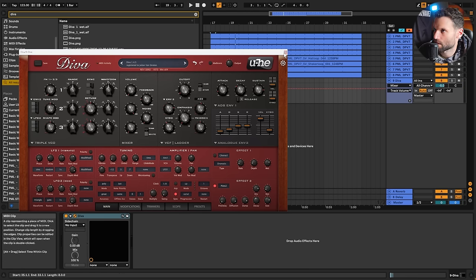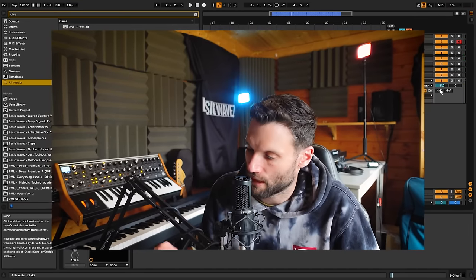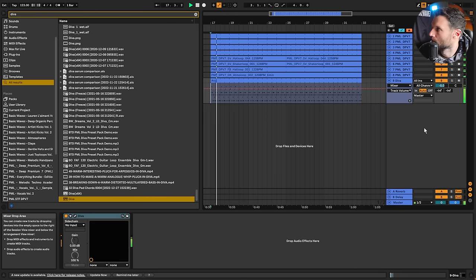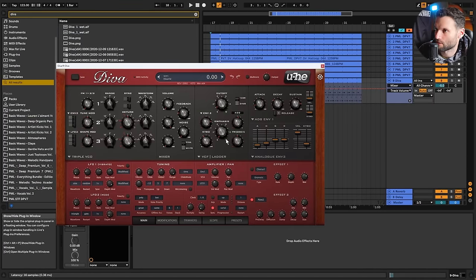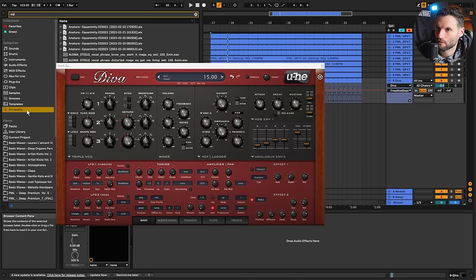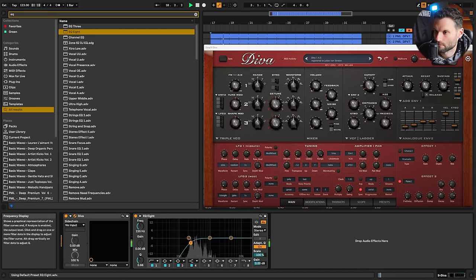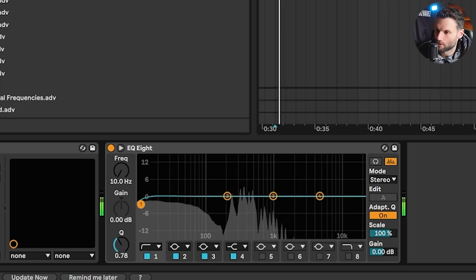Okay, let's just see how that sounds. So this sound is intended to kind of be in the background of the mix. It's just like this really nice harmonic bed that sets the tone for the track. It's not the focus or the lead, so most of the time you probably won't be paying too much attention to it. So I'm just going to EQ it a little bit and we'll start bringing in the other sounds. I'm just taking out that rumble that's in there.